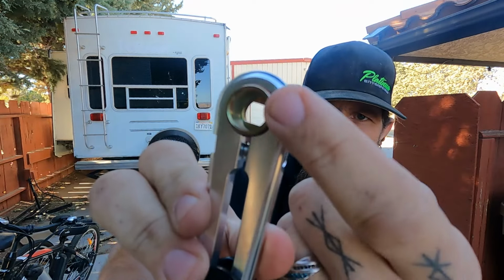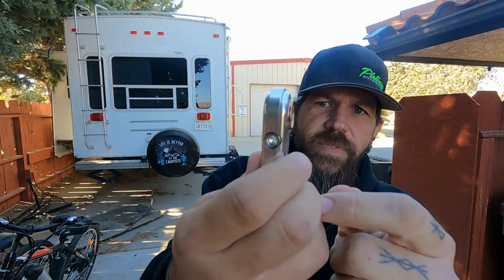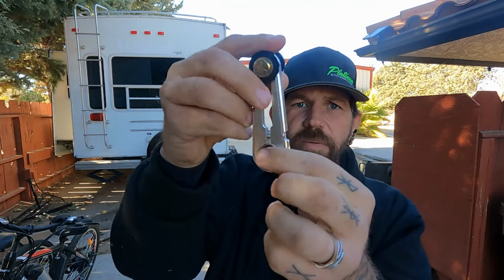Again, not the cheapest route, but hey, we got it. And the neat thing about this, which I'm kind of a fan of, I don't know how well you guys can see it, but in there it's grooved with teeth. So you can loosen that side with an Allen key and position this arm in any orientation you need. So that'll work. I'm excited. We'll see how well this holds up. Money is kind of the thing right now, so I went the cheaper route. It seemed to have some good reviews, but only time will tell. Eventually I'll probably go with the Novak one because it's a little better quality. This is just generic off Amazon, so we'll see how it goes.